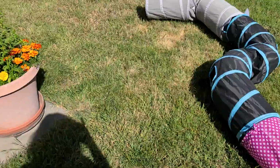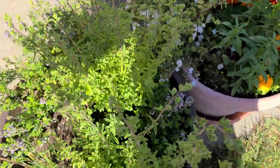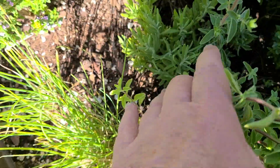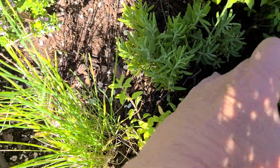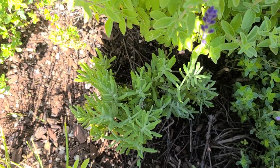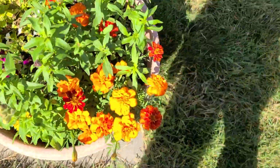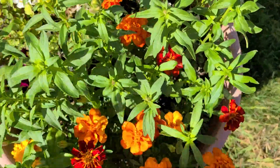Let me see if I can find the potatoes that I picked so I can show you what they look like. Oh, I know where I put them. Look, this is my oregano going to flower. I have two oreganos in here and two thymes. Those are both in flower. I need to transplant this lavender because it's just getting eaten up by the oregano and stuff. And then I got some chives. I grew all these from seed. I bought this bacopa. But everything else in here is grown from seeds.